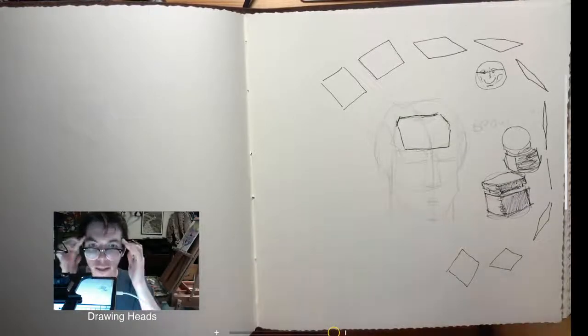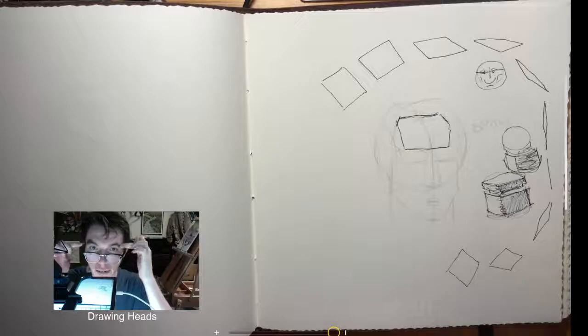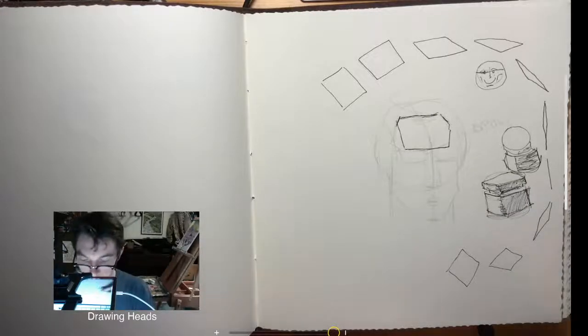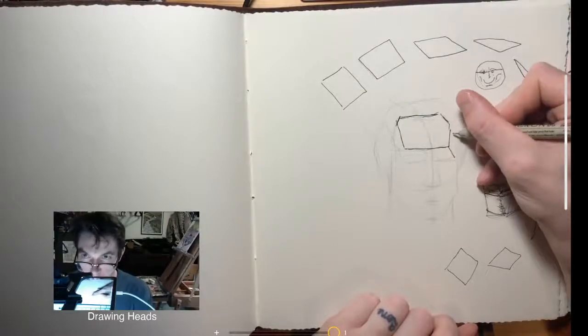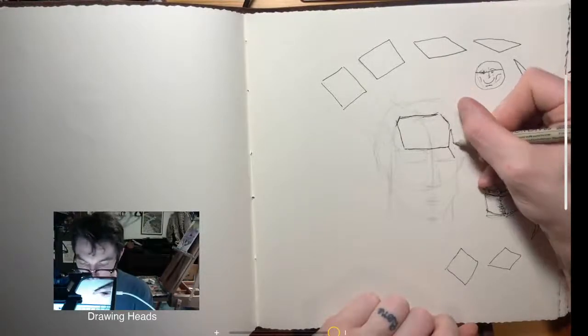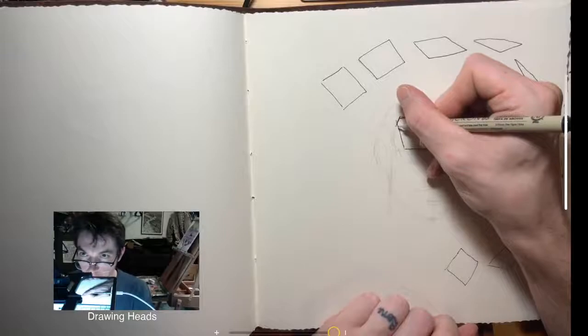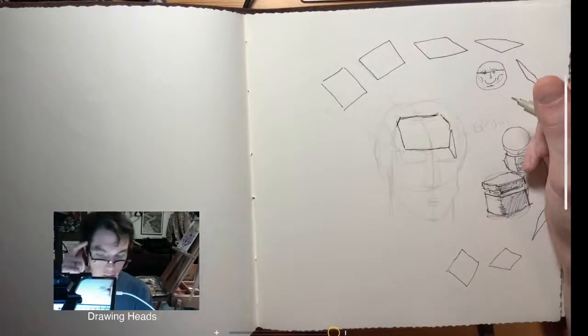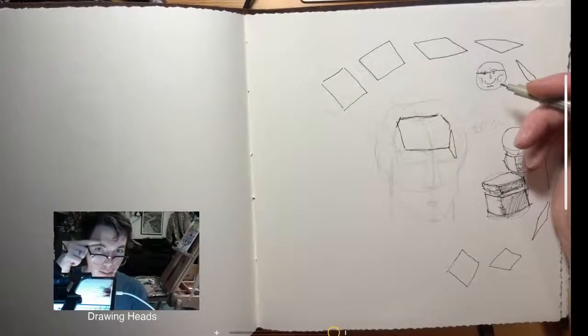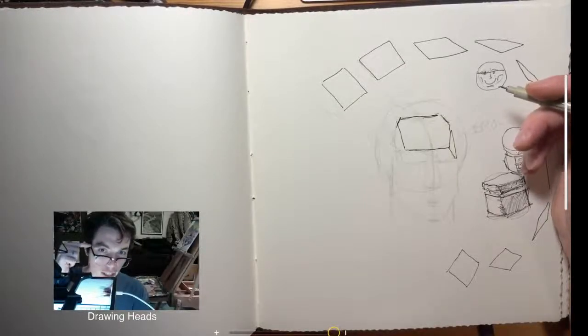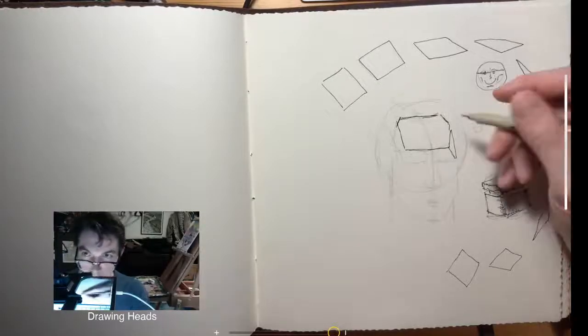Okay, now let's move down. I've got these kind of sides of my head, which looks like a triangle kind of shape. So I'm going to do a triangle shape right here. This one, since our guy's kind of facing a little bit to the side, I'm actually going to get a little bit more than a triangle because it's going to go back here a little bit.